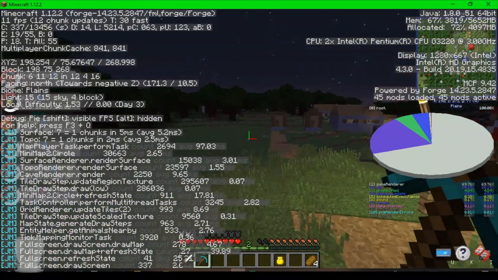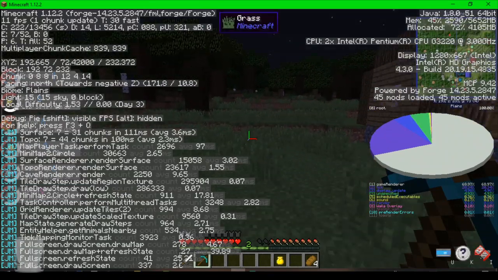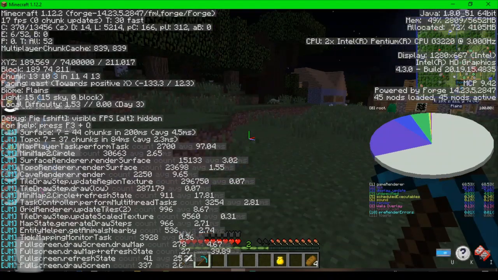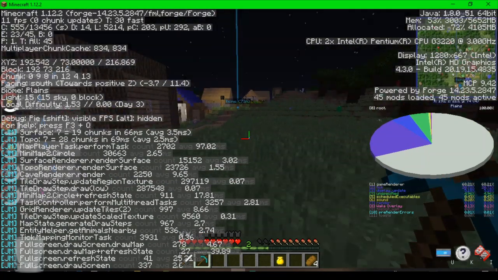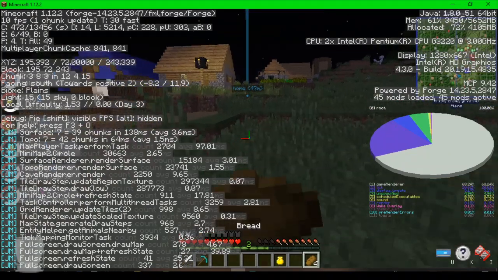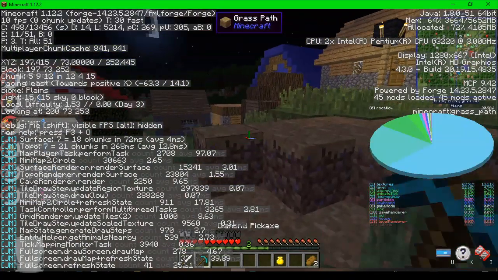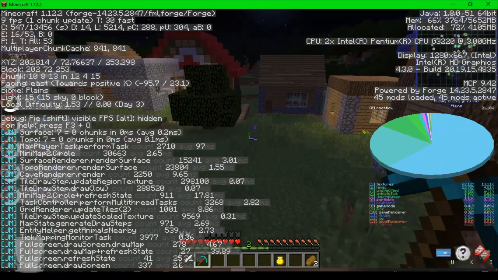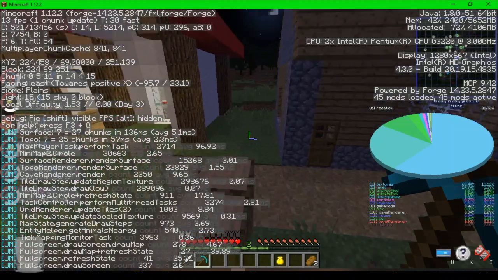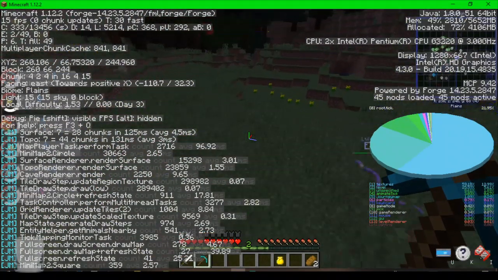Square. There, now it's square. Let's go mine this copper. Where was it?